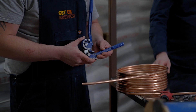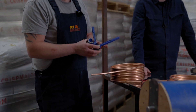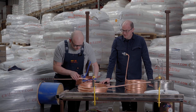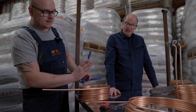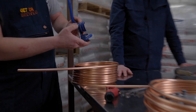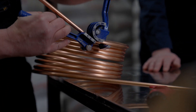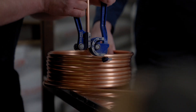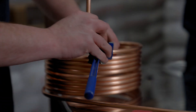You need pipe benders to do this at home, because if you try to do it without them you'll kink the copper and the water won't flow correctly. You always want to keep it in an L shape. We're going to want one end to come up 90 degrees this way, and then the bottom one has to go 90 degrees this way and then 90 degrees out. Keep the tool always in the third slot to achieve the 90-degree bends — as you can see, without a pipe bender the pipe would have kinked.